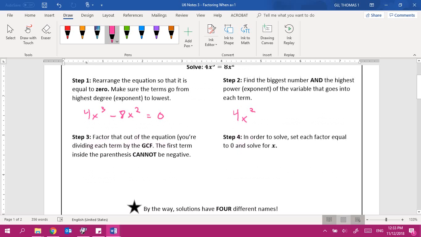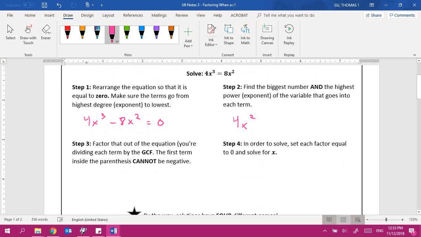So in your next step 3, you're going to factor out this greatest common factor out of your equation. So we take out 4x squared, and this is like dividing every single term by 4x squared. If I divide 4x cubed by 4x squared, what's left? Write that over here. What would be left if I divide this? Just x, that's right, because the 4's are gone, and then when you're dividing, you just subtract the exponents, so 3 minus 2 is just 1, so it's just x. So x goes here. That's the first term.